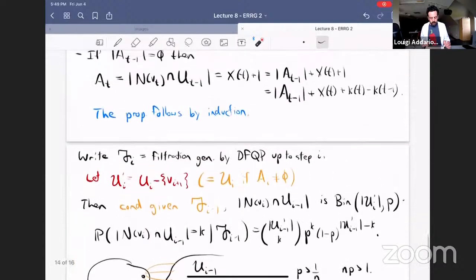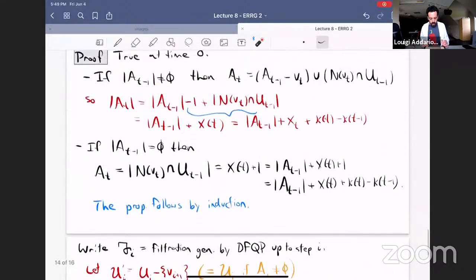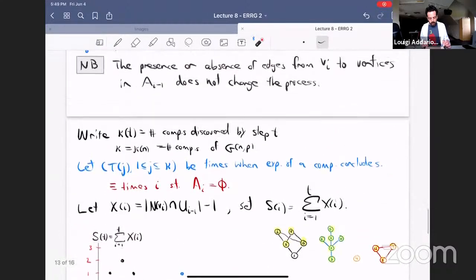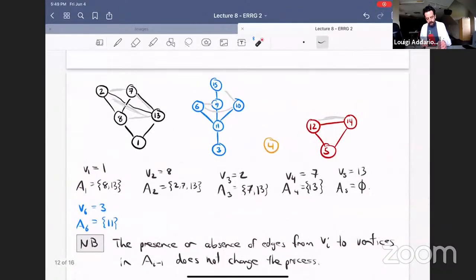Maybe one way I can make this heuristic a little more compelling is to say the following. In this process, each time the active set was empty, we added one new vertex to start exploring from. But if instead of adding exactly one new vertex, I decided to add a binomial random set of vertices to start from, so that each vertex that isn't already active, that's unexplored, is independently active with probability p, then I might get none, I might get lots, but I'm just going to pick a binomial subset to make active at each step.